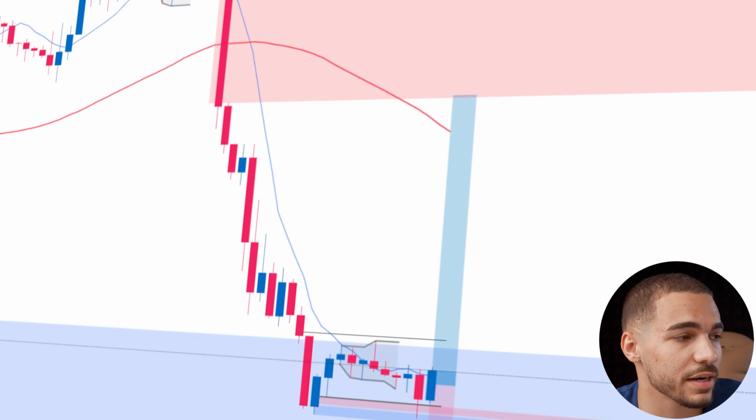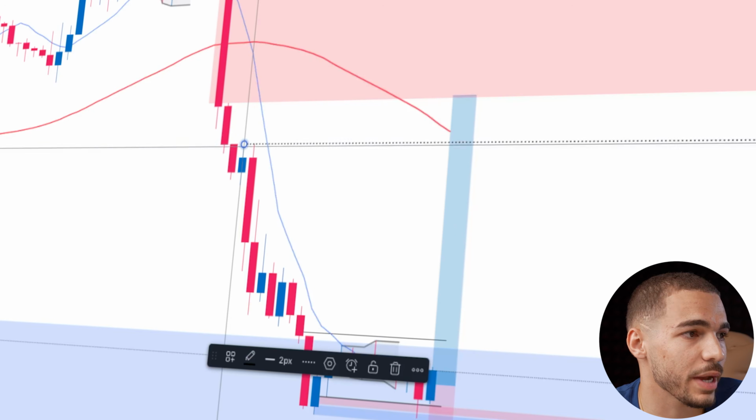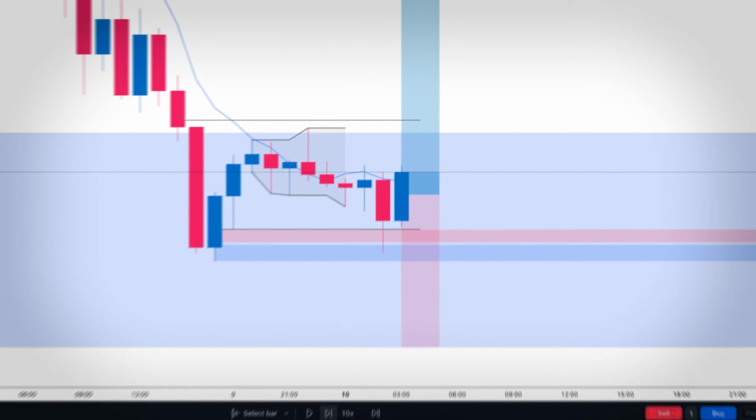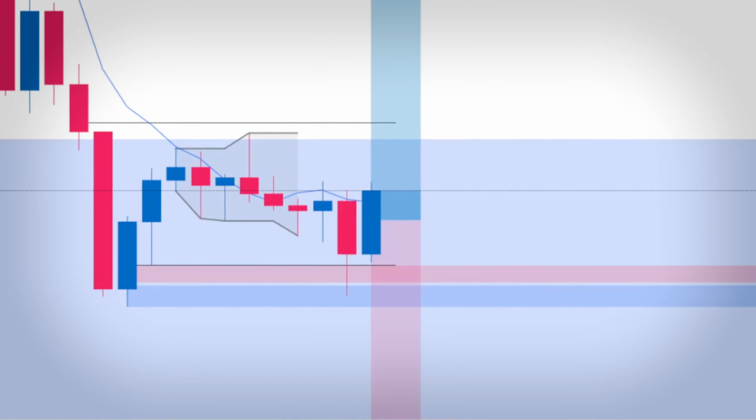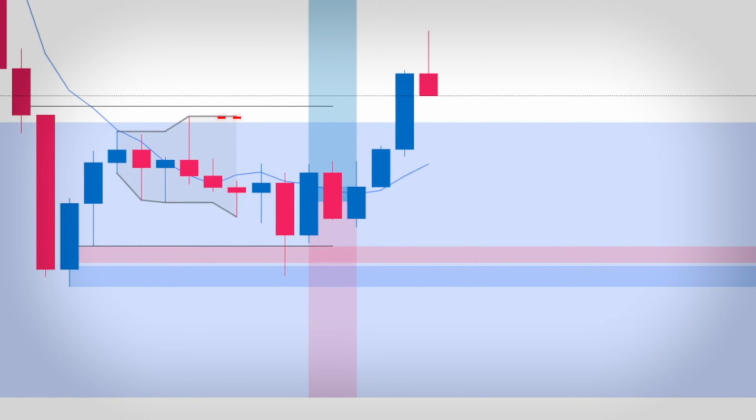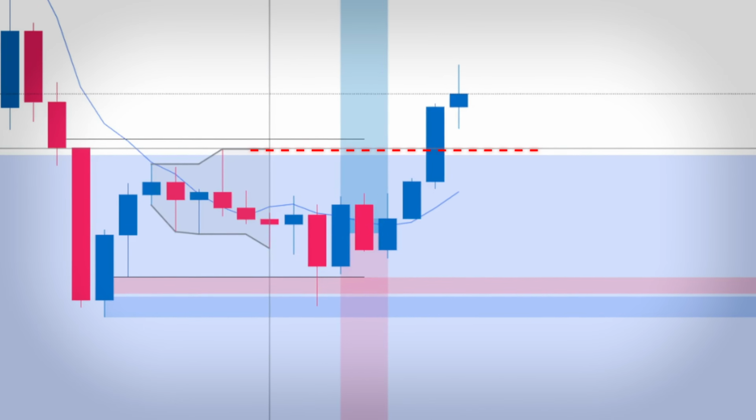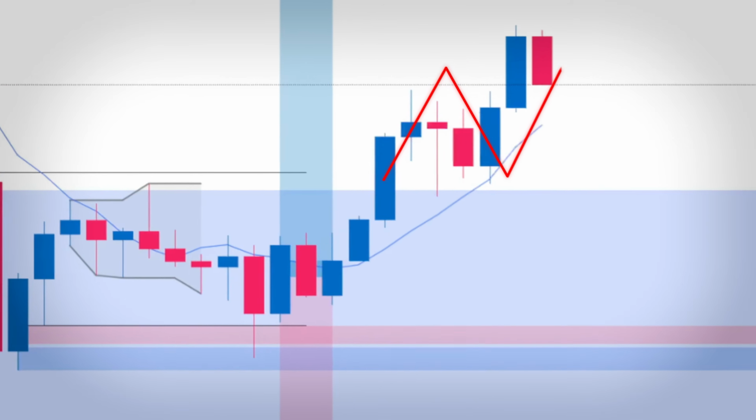To me, I wanted to find some equal wicks, such as this area right here, to then take my profits at. So I set my take profit level right here, and as you guys can see, price started to move in my direction. And the second we cleared Asia highs, I waited for price to create a higher low and a higher high on the higher time frames.